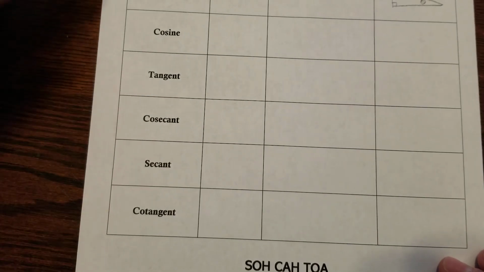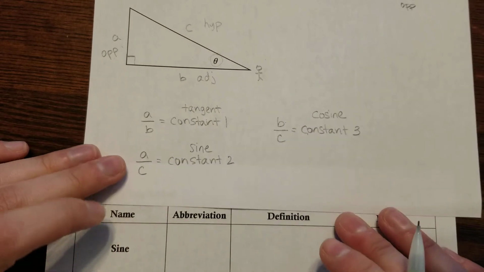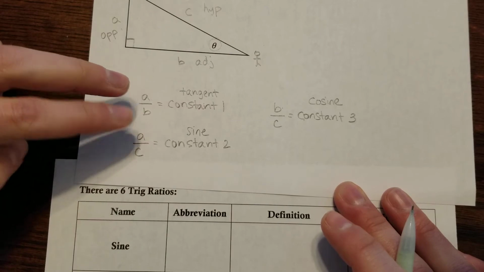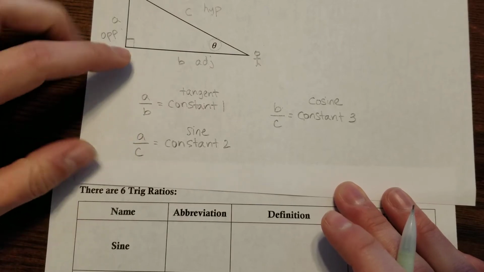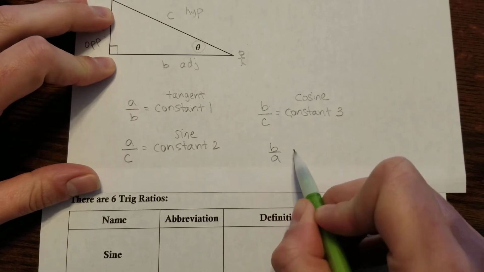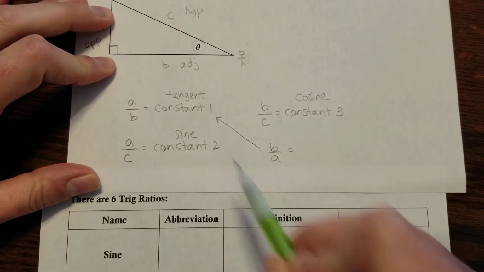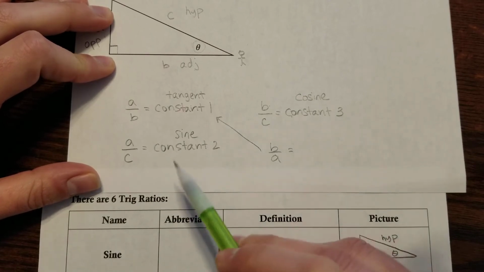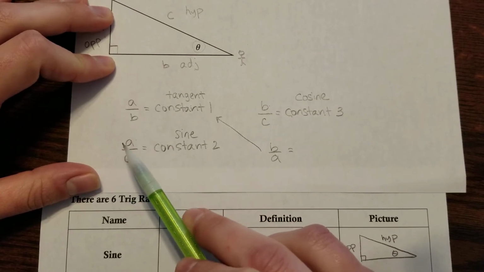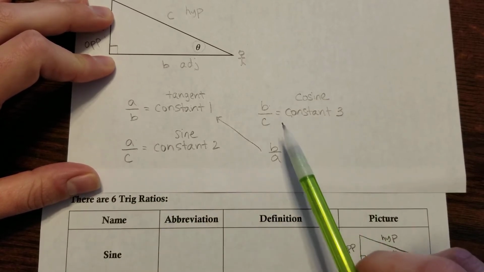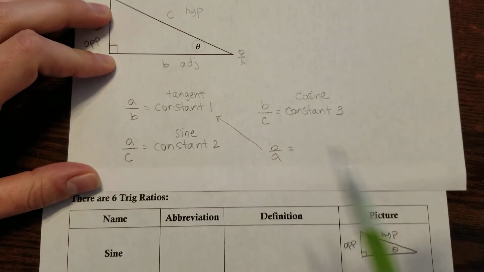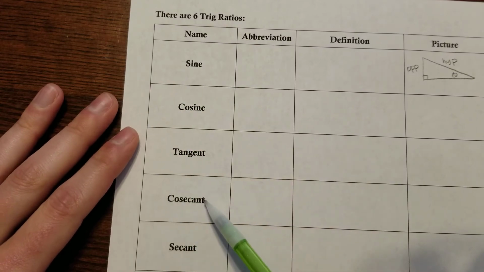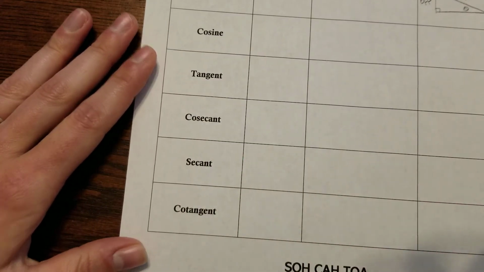And the reason there is 6 is because if we look back here at these, I compared a over b and called that tangent. But I could also compare b over a. So I could do its reciprocal. So if I compare b over a, I'm going to get another constant, but that constant will be directly related to this one. It's its reciprocal. And so it has a name as well. Same thing with a over c. I could use the reciprocal and do c over a and get a new constant, and I could do c over b and get a new constant. So that's why there are 6 functions. 3 of them are traditional regular functions, and then these 3 down here are called our reciprocal functions.